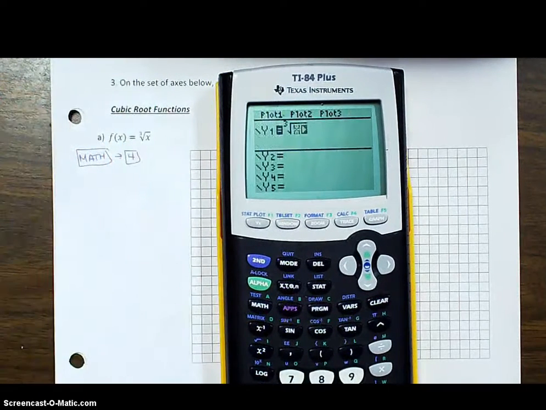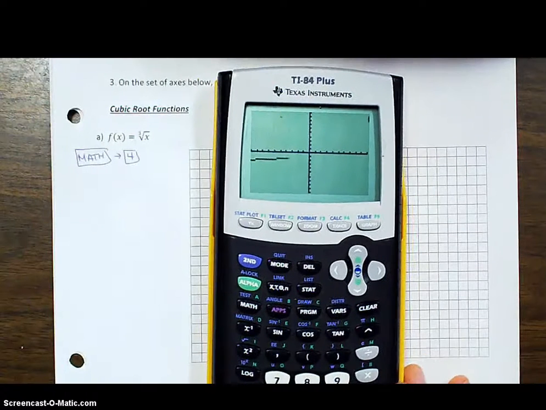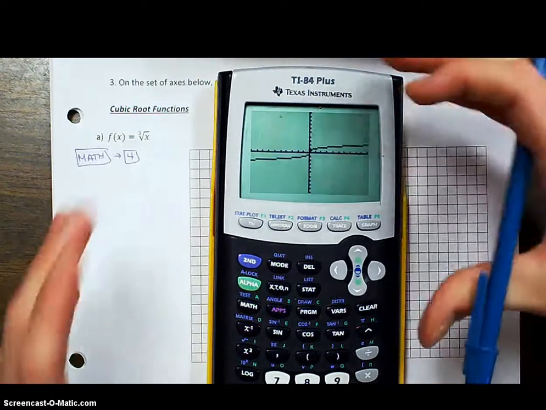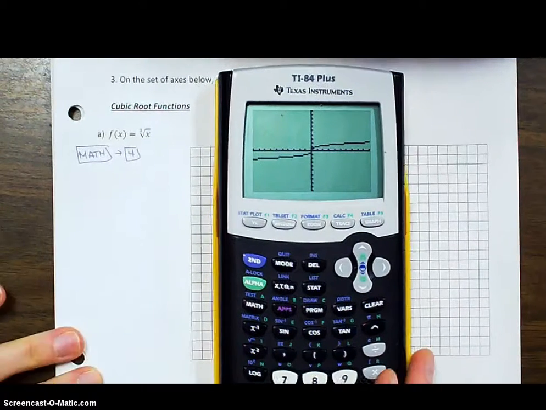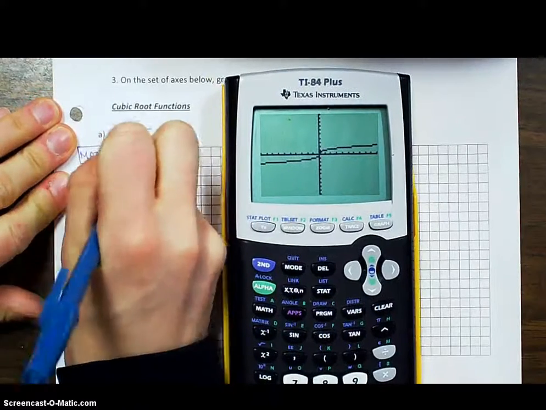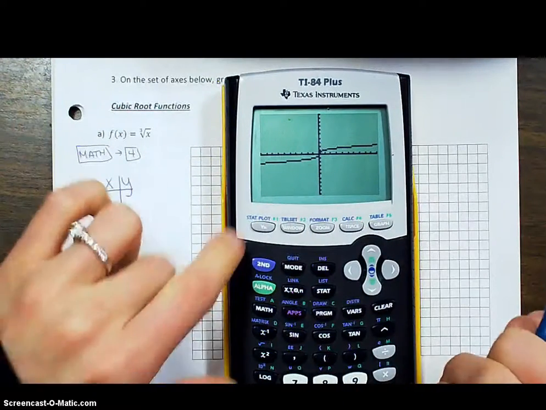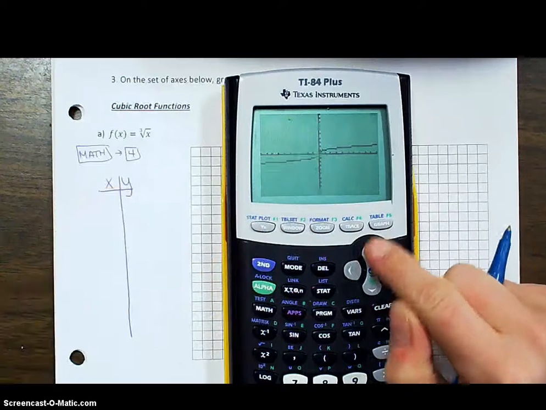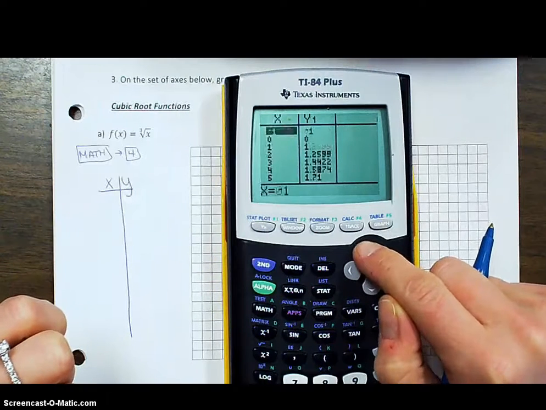All right, and now we're going to put an x in there. And let's say graph. What is this going to look like? Kind of looks like the first one we did, but this time it's turned sideways. We want to graph this. In order to graph this, we need to have a set of points. So I'm going to have to go to my x and my y. This time I have negative and positive x's, so I've got to make sure I've got a little bit of both. So let's go to our table of values. I want to use some negatives and some positives.